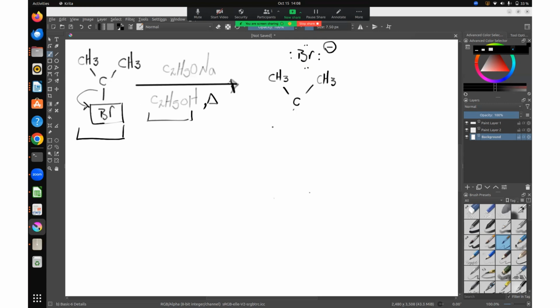We also remember that carbon has to be in the octet format. The octet format means that it has to have full electrons, like 8 electrons at its valence shell. As a result, we have the presence of the hydrogen here, which we didn't show on the left side. Now the bromide is gone, and we are left with these structures.